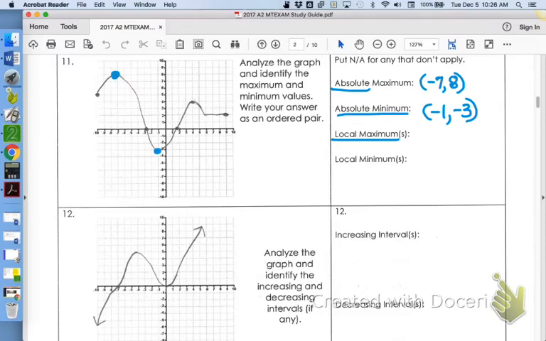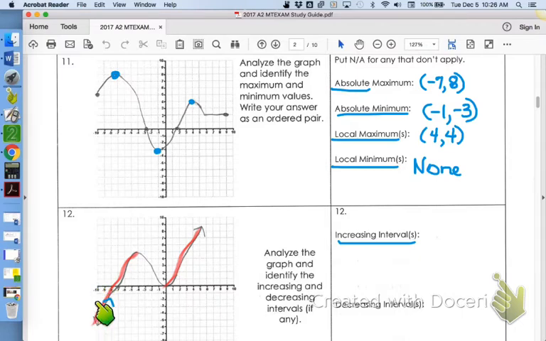So moving on to the next one. Where it's increasing, I'm going to highlight it. That's the interval where it's increasing. Now, this is where some people get really kind of messed up. You're using your x values, so you're capturing all these negative x values. So it's going to go from negative infinity all the way over to the number 4. Okay, that's the number 4 if you're reading off the x-axis.